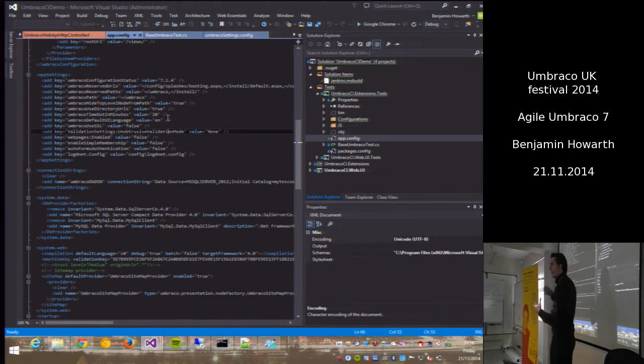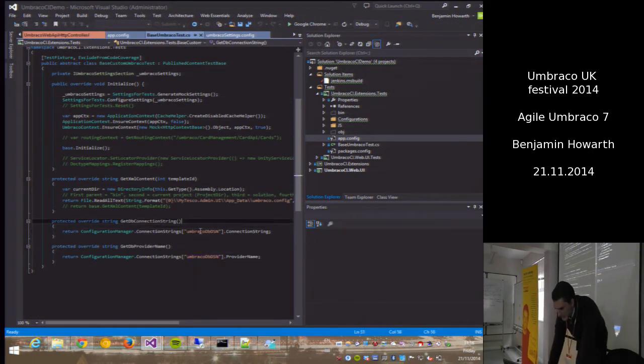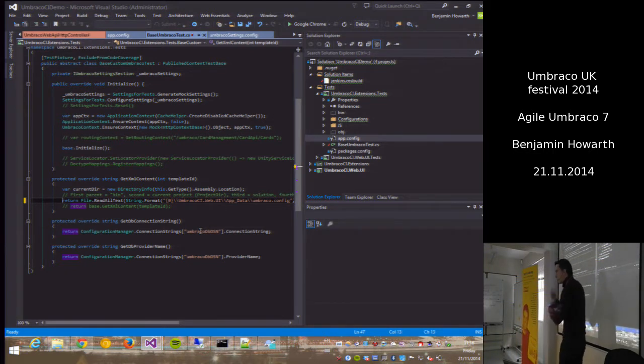Umbraco needs all of this stuff to be able to create the various contexts around things like the content services in the databases. Now, there's another little gotcha, which is that it also needs to be able to play with XML. We need to actually load up an XML context. So Umbraco ci.web.ui. So we have to go and get the umbraco.config file, and then load that into memory, get the XML content, which then gets parsed in and used in memory. So you can actually put fake site data in here if you so choose.